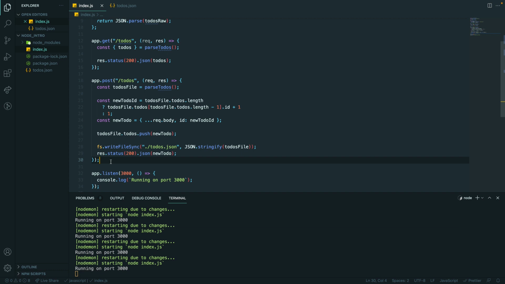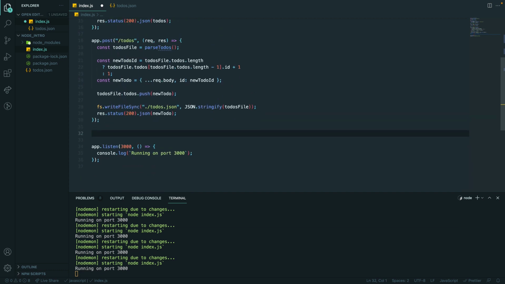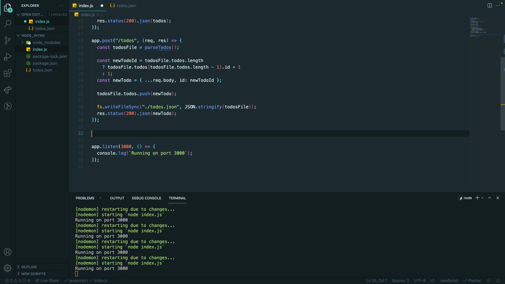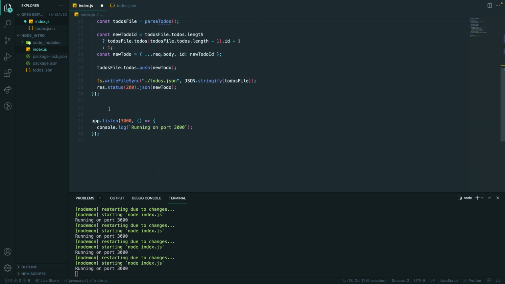So let's create another endpoint. It's basically the same. So we have here app. Oh, by the way, I forgot to. Yeah, let's do that first. So we have app todos for GET and POST, right?